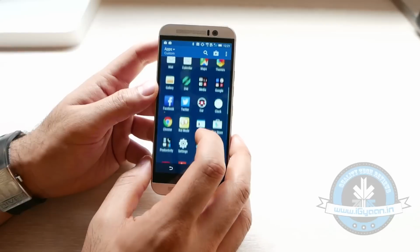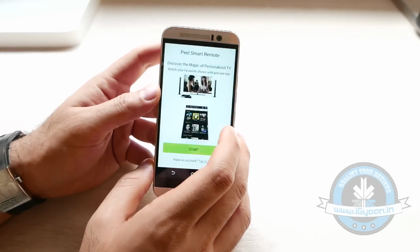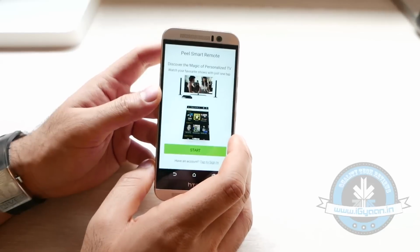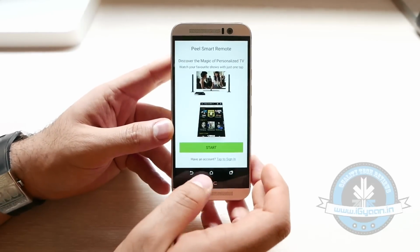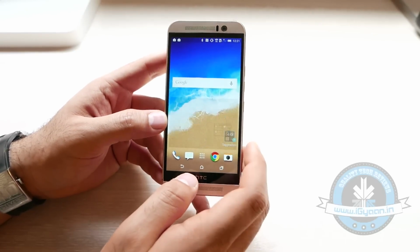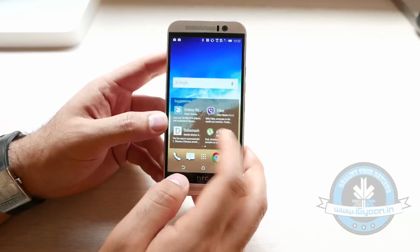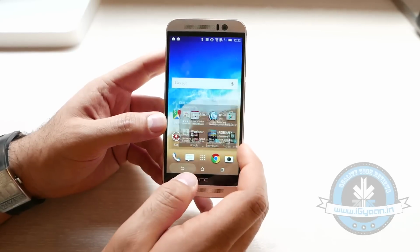They've also removed the inbuilt HTC TV application and replaced it with the Peel Smart Remote. This was earlier a part of Samsung's portfolio, and now comes pre-installed on the HTC One M9. You also have a suggestions folder which will suggest cool apps to download. Found this really cool, works really well.